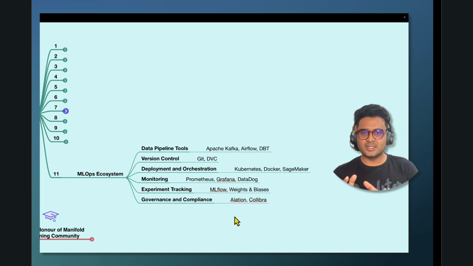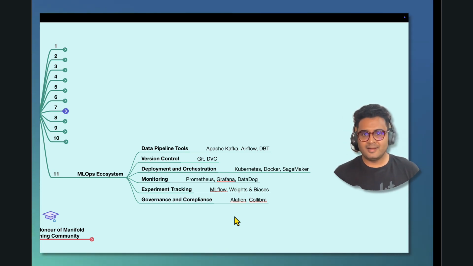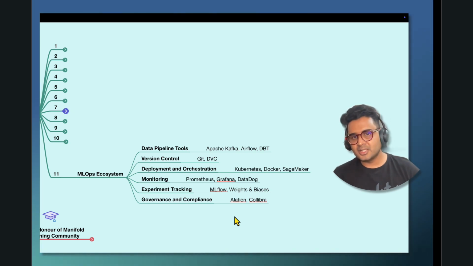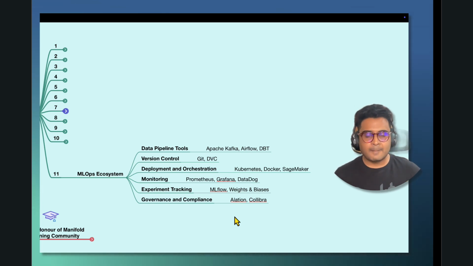So as a DevOps engineer, I highly recommend that you know about these tools as well. It's the need of the hour, because with the way generative AI and machine learning are progressing and affecting our day-to-day life, more and more companies want to integrate machine learning models and gen AI models into their environment. That is where you as a DevOps engineer play a key role in bringing those models into production, where you'll be able to take ownership even for machine learning projects as well, and play a higher role in the companies that you're working with.